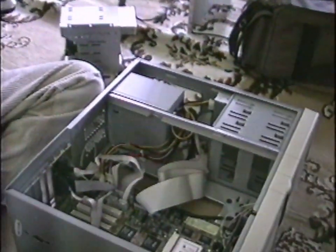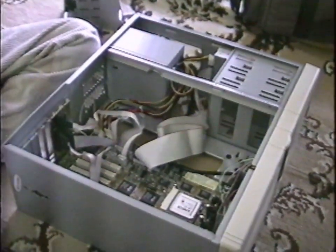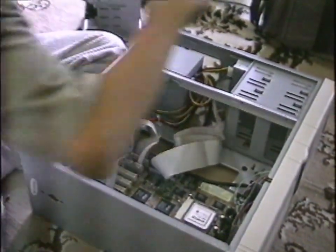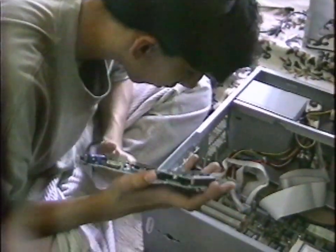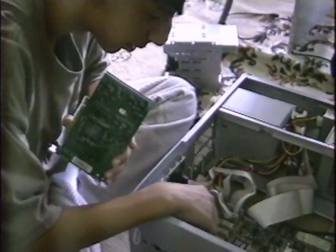Okay, now that takes care of those. I'm gonna hook in the video card, which is here. This is the video card. Okay. And this goes. Uh-oh, I did the wrong thing. I'll put these in here. Okay, go ahead.